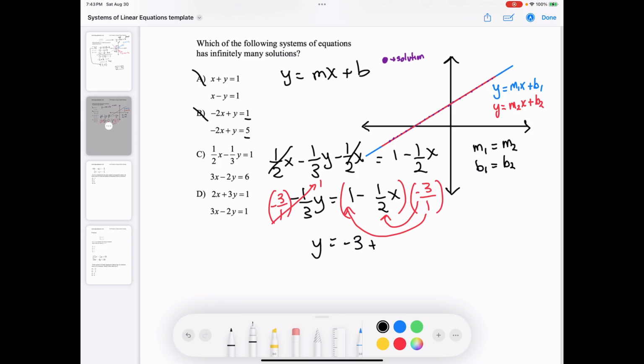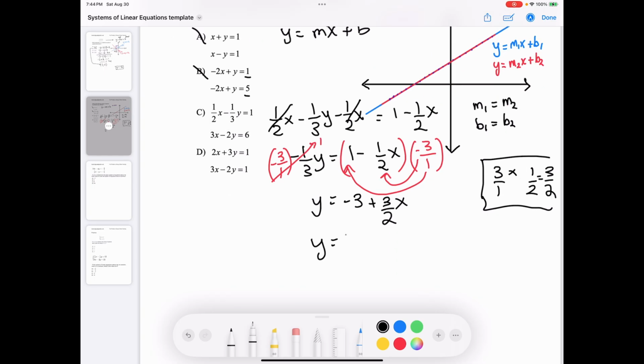So now I have 3 times 1/2. So let me just do this to the side right here in this little box. 3 times 1/2, sorry. Whenever you have multiplication of fractions, you do it face to face. So now I have 3 times 1 equals 3, and then 1 times 2 equals 2. So I'll end up with 3/2 of x, okay? So reorganizing that gives me y is equal to 3/2 x minus 3. Okay, so that's the first equation.